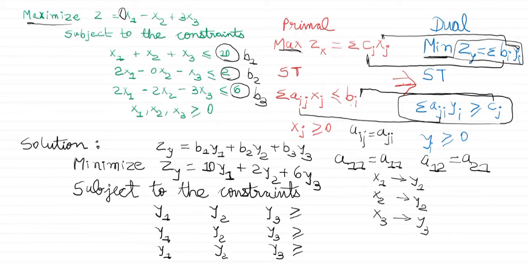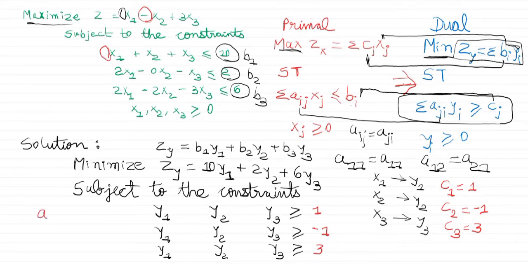Now we'll see the coefficients and the signs. So firstly let's just write c1. Our c1 will be the coefficient of x1, which is 1, then the coefficient of x2, which is minus 1, and c3, which is the coefficient of x3, that is 3. So this is how we'll write it: greater than or equal to 1, then the second one greater than or equal to minus 1, and the third one greater than or equal to 3.